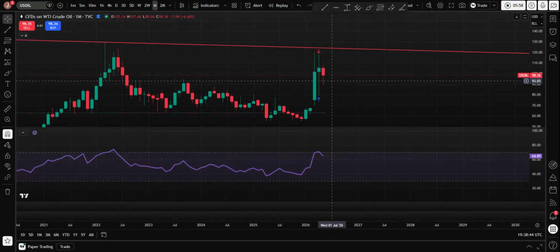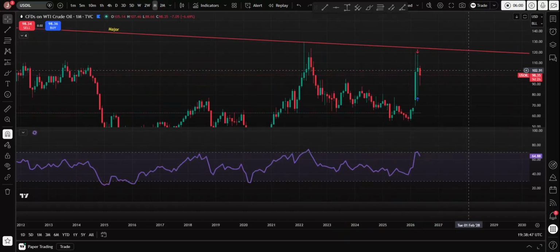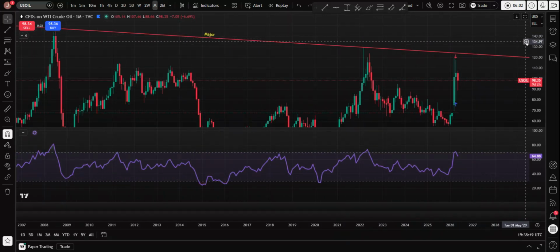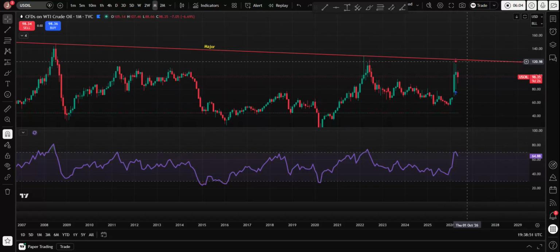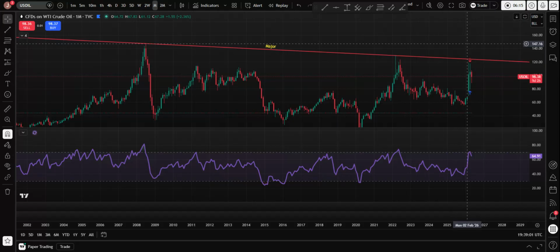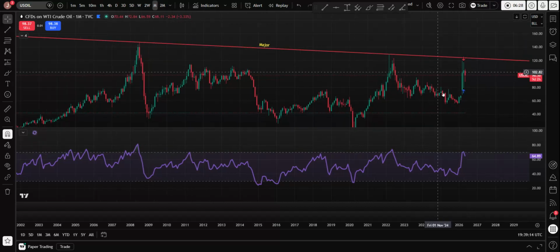Plus recently we're having a little bit of buying stepping in. See this tail on the candle? So there is a little bit of evidence suggesting that we could possibly revisit and touch the red line here. At current price, or close to it, still around $121, $122, oil could revisit those prices. It's a possibility, but we would have to look at the lower time frames and see if there are any patterns that could support that thesis. But for now, we're looking at the bigger picture. So here's a major resistance line.